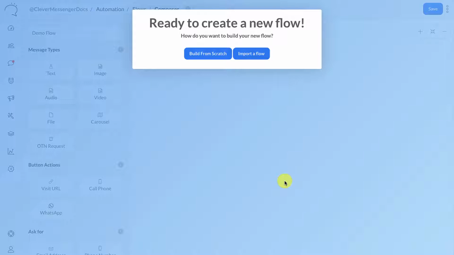As I navigate to this page, you can actually see that there is a pop-up asking me if I want to build a flow from scratch or import a flow. You can actually import flows that you have previously created on this page. However, if you have added more pages under your account on account level, any flows you added to those pages will also show in that specific dropdown. This means that you can simply import flows from other pages on the page you're currently editing, which is a very neat and smart way to get things done fast. However, for this demo, we are going to go with building one from scratch.